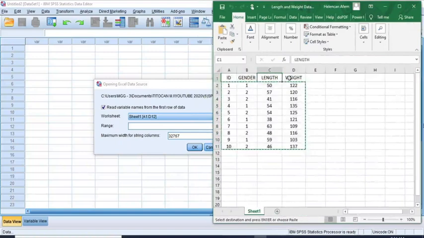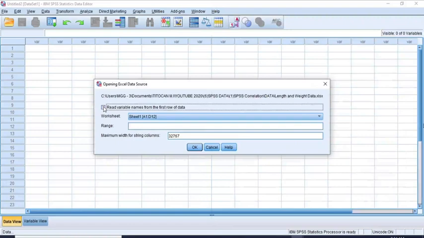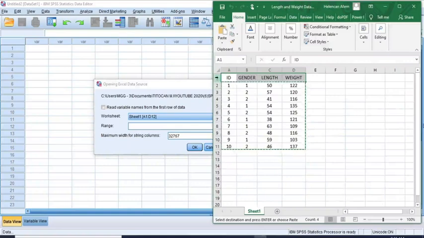If in your data the variable names are not on the first row, then kindly uncheck this box. Otherwise, you are going to lose your first row data set. That is, your table of data will be short by one row. So since my data contains the variable names along the first row, I will check this box back.